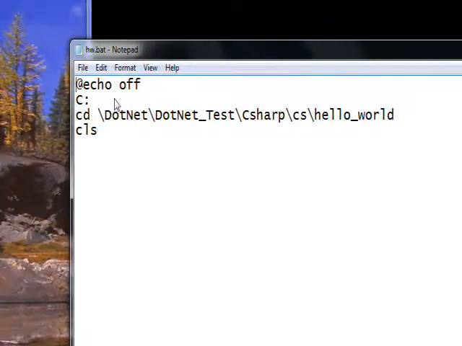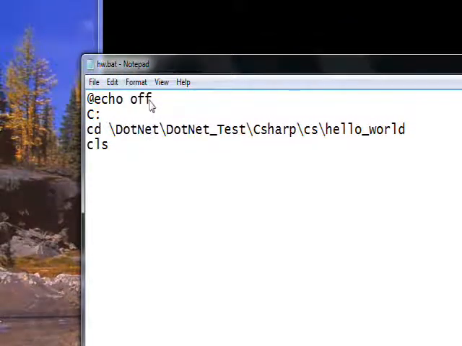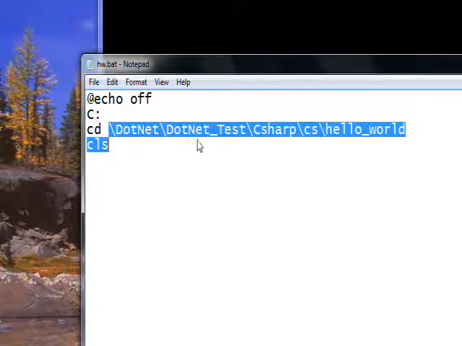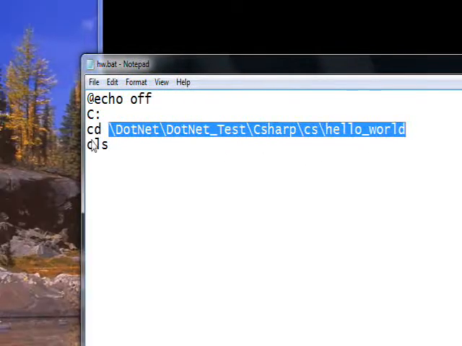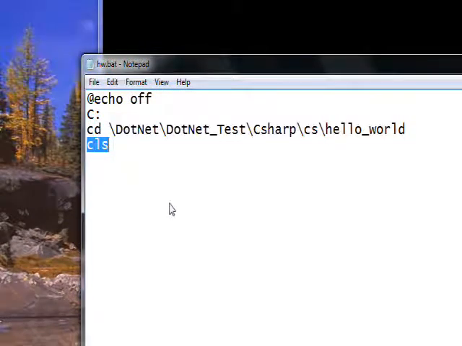you notice I first have @echo off command, which just says don't echo the following commands to the screen. Just do what they say, but don't echo them to the screen. And then I say C:, which will put me on the C drive, and then CD and this elaborate string. CD stands for change directory. And this is where the Hello World program is located. And then I have a CLS, which just clears the screen. That's what all my navigation aliases look like. In fact, I pretty much usually just copy a file like this and then edit it to be the right directory.